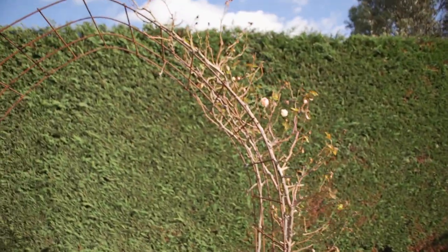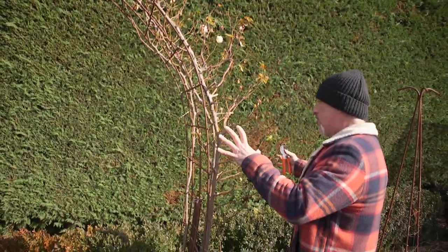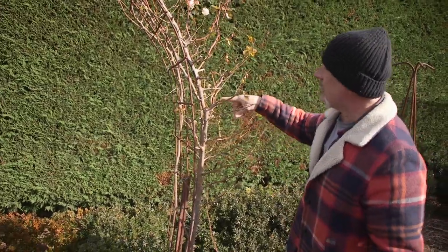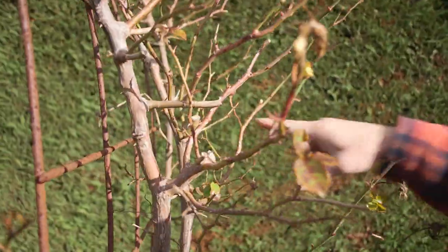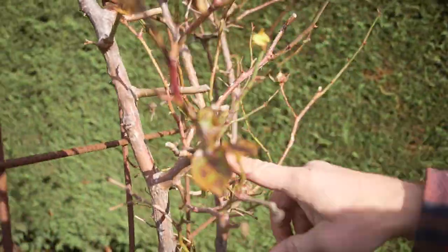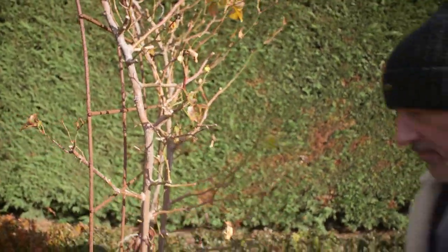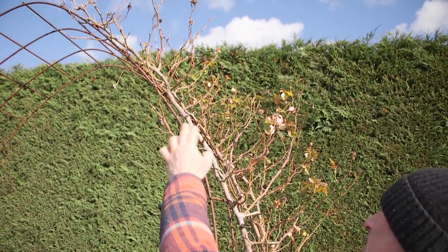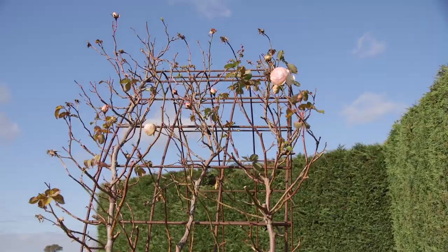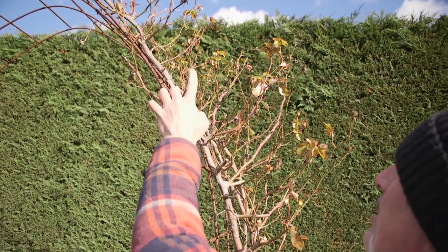Now I'm standing in front of our climbing rose. If you remember a while ago it was growing rampant and quite bushy. These little cuts that I've done show you that it actually shot out in this direction — the stems were quite thick, causing the plant to become a bush rather than climbing properly, growing radically in all directions. I cut it back and said you've got to train your main leaders. Imagine you're growing a standard rose — this is the actual stem, but rather than having the shoot on top only, we've got it all the way along, and what I've done is cut it back to two or three buds in the past.